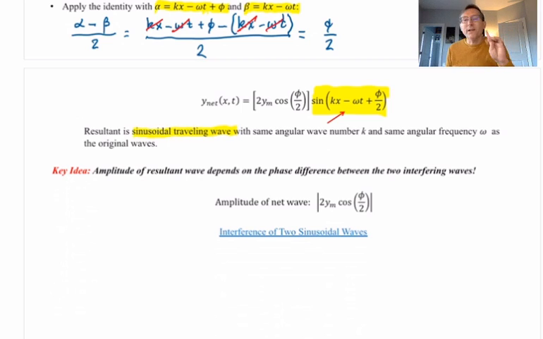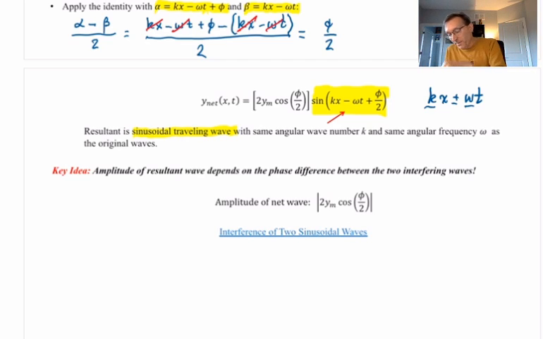How do I know that? Because here's the thing. The hallmark of a traveling wave is that somewhere inside a function, you must have this combination of quantities, kx plus or minus omega t, where the k and the omega are just numbers, and the x and the t are variables. Doesn't matter if it's plus or minus, but if you have that combination, kx plus or minus omega t, inside some function, then you know you have a traveling wave. Now, in this case, the function is a sine function, so I have a sinusoidal traveling wave.